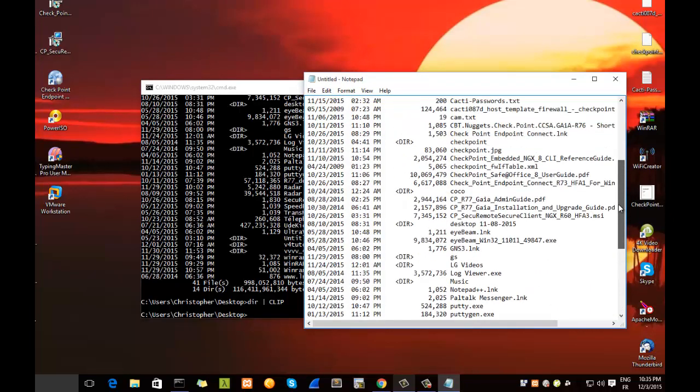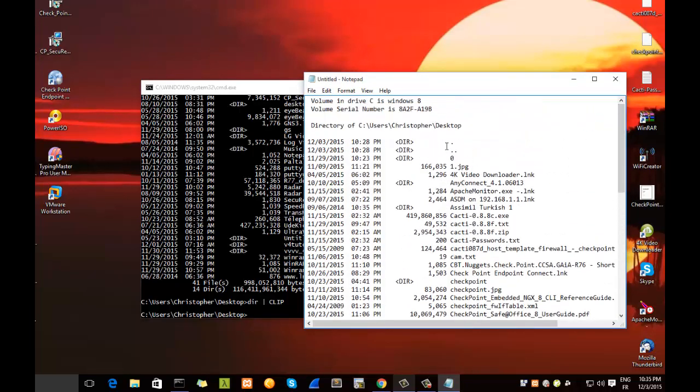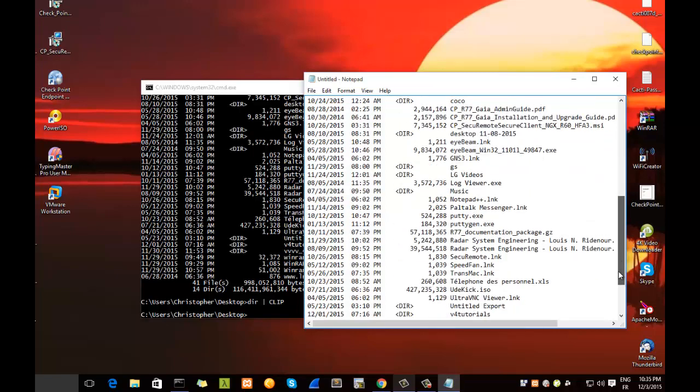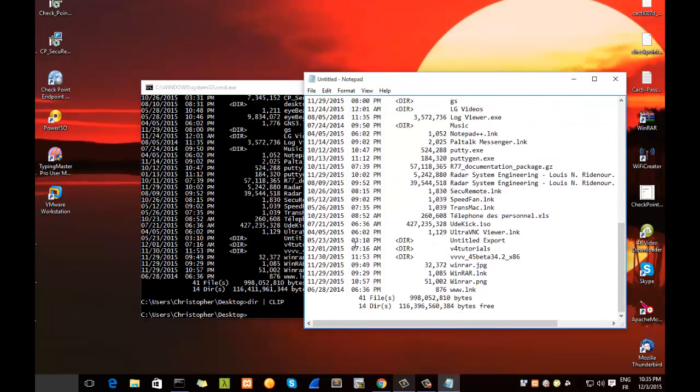As you can see, the result of our command is pasted into our notepad. So it's very useful if you want to copy and paste between your Windows and the notepad, for example.